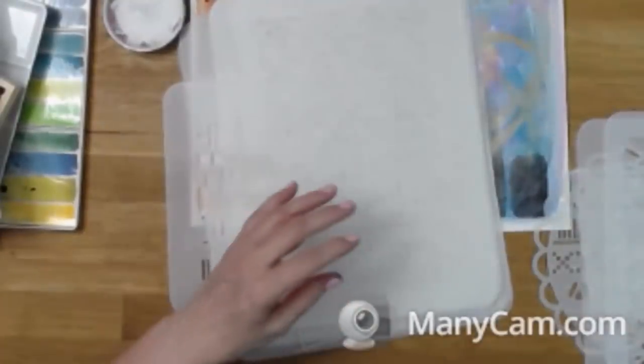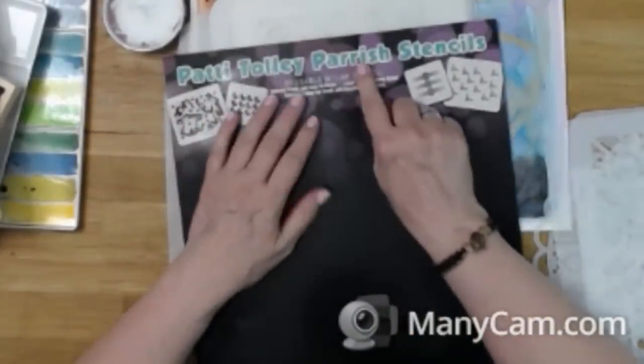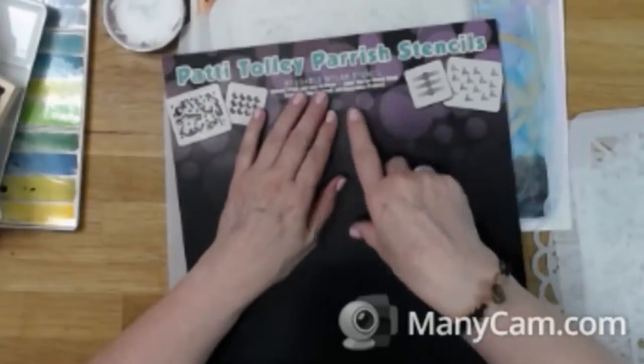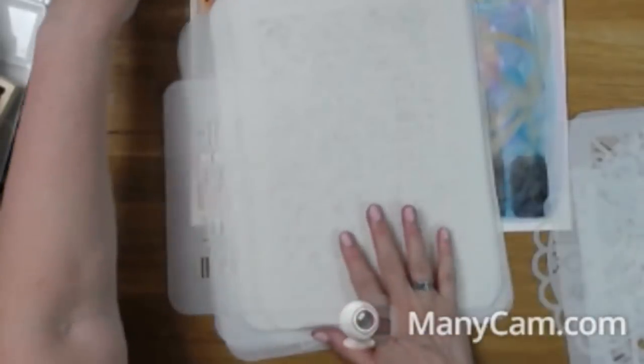Okay, so let me see here. I'm going to give you a link. Oh, there we go. Thank you, Zandra. So Zandra just posted the link to iStencils. Some of these stencils that I have here are under Patty Tolley Parish's name when you get to iStencils, and you'll be able to find Jones stencils as well in there. So Jones are under Patty's header, and they're great because they're all geometric shapes, and those are the ones that I like. I don't like stencils that are too representative. I like them to be nondescript so that you can use them, you know, in any way you can.